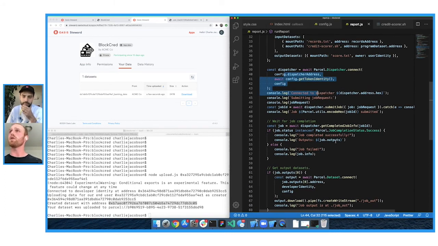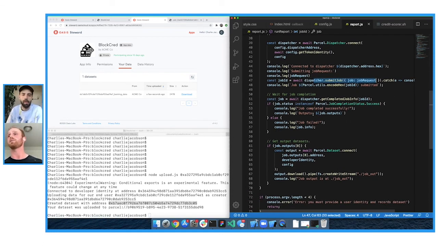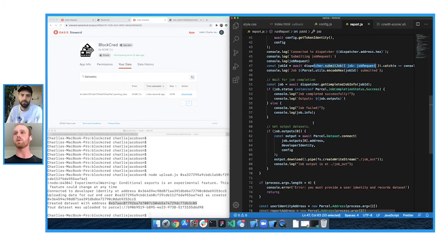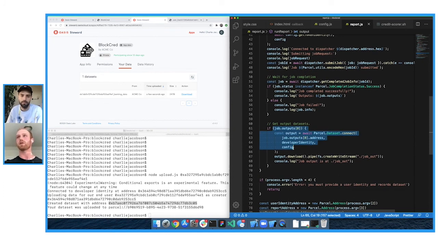We're going to use what's called the dispatcher. We're going to submit a request for the job, and then the dispatcher is going to find a worker and submit the job into that secure computing environment. It's going to wait, and the dispatcher is going to be the thing that tells us, hey, this job is completed. It has either succeeded or failed. And if it succeeds, which hopefully, knock on wood, it will, it'll create output data sets, and the dispatcher will let us know, hey, now you have these new data sets that are created by your job, and they live at these new addresses on the chain.